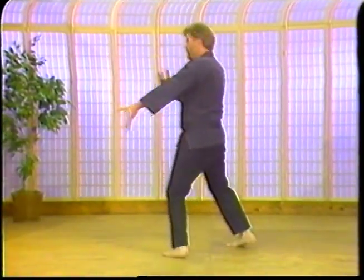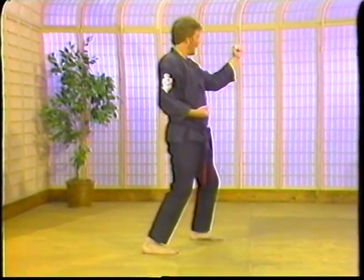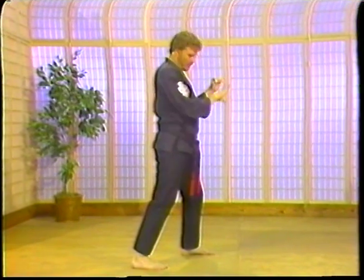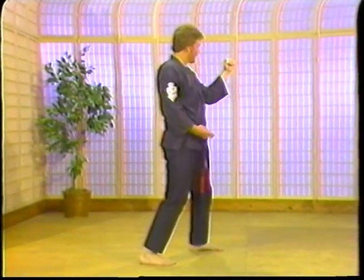So from this position, it's going to look like this. Now from that position, I'm going to unwind to 8 o'clock and do a left inward block. I'm going to make a slight circle. Some people like to do it up high. I want that circle just to be about waist high with the bottom hand. It's going to be a clockwise circle. It's coming to your right.